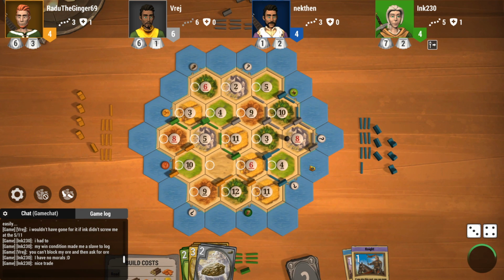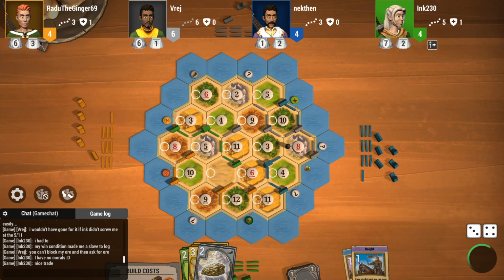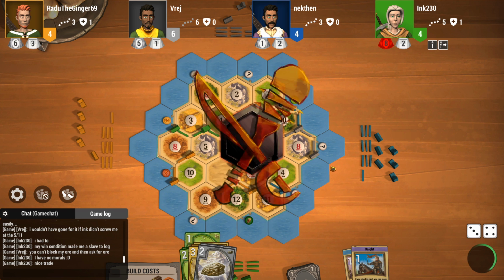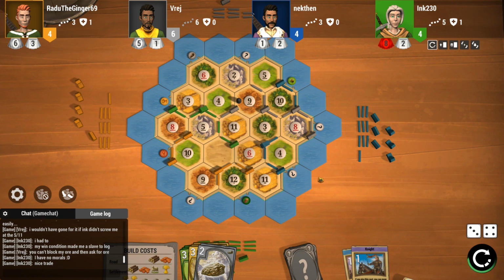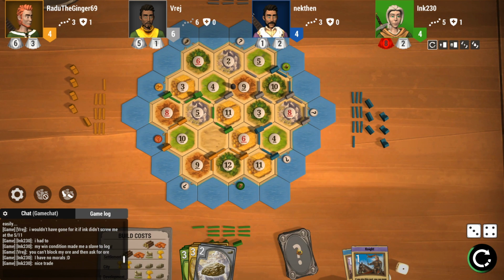Okay. And then I hope to get a sheep or something from someone. Or if I get an ore, that wouldn't be too bad. But I have to take from gray. Okay, I get a sheep. Okay, so... okay, if I Year of Plenty, I can get an ore and another ore. So I can city and buy a dev card. So maybe we buy the dev card now.